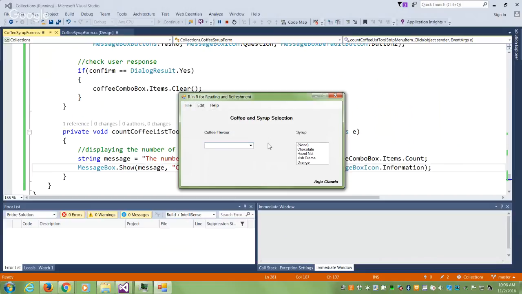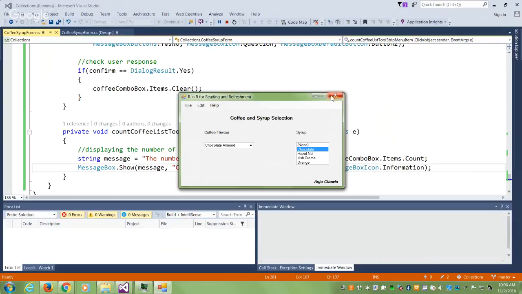Or maybe after you do a selection, I want to print what you selected as your coffee flavor and what you selected as your syrup. So like a receipt to the user. This is your selection. And of course, the price and all that is missing. But as I said, the aim here was working with the combo box and list box. So that's what I now want to do in printing.